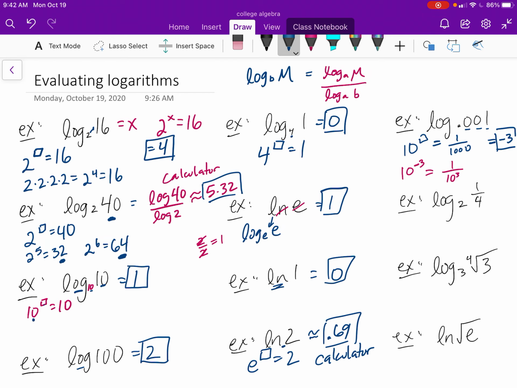Again, I wanted to do one at first without a change of base, so that we could see the idea of how you can do some of these without a calculator. All right, same thing in the next one. 2 to some power is 1/4. That's going to be -2, because 2 to the -2 is 1/2 squared, which is 1/4. So therefore, the -2, the exponent, is the answer.